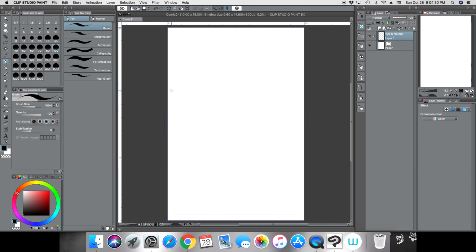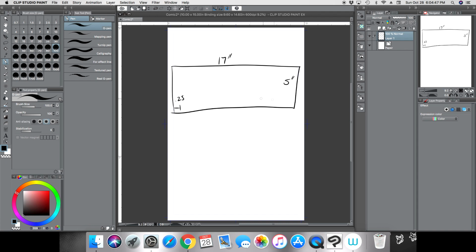So what the viewer wants is a comic strip that is 17 inches wide by 5 inches tall, and he wants a 1/4 inch bleed all the way around. And what makes this different is that after the bleed here, he wants 4 inches here, and then the remaining space will be for your panels.